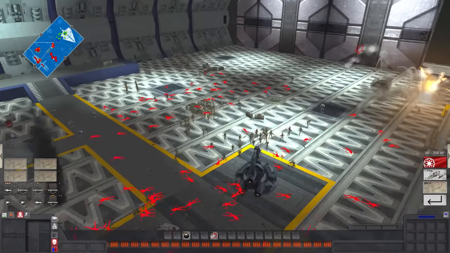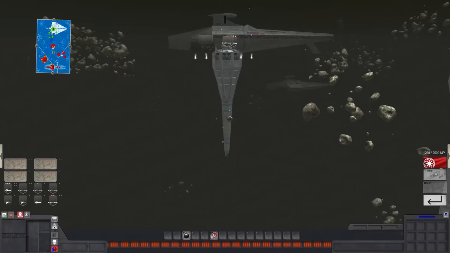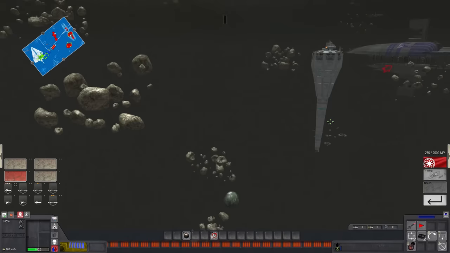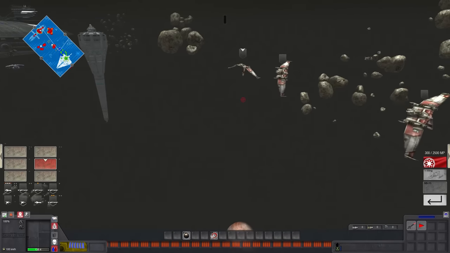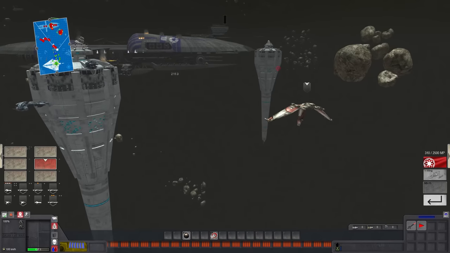Who spawned all these droids? There's so many of them. Give me some Y-Wings out here too, I guess. I don't know, but that is crazy. What the heck? Okay. All right, we're gonna take this thing out, and we're gonna try and kill this over here, all right?